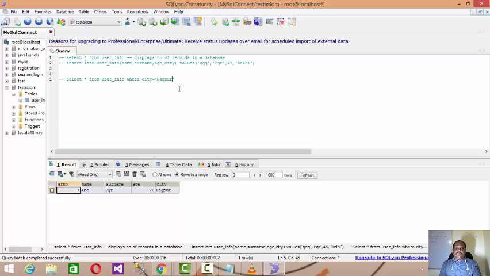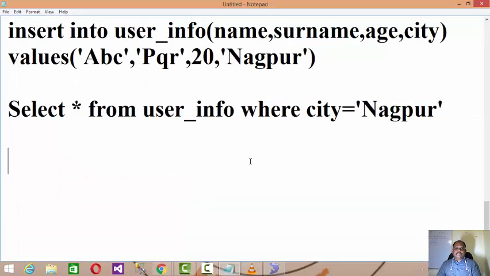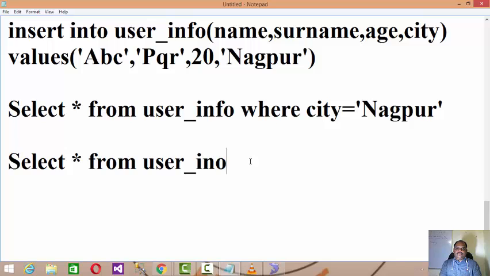But now let's say I build another query: select star from user info where age is less than, let's say, 40.